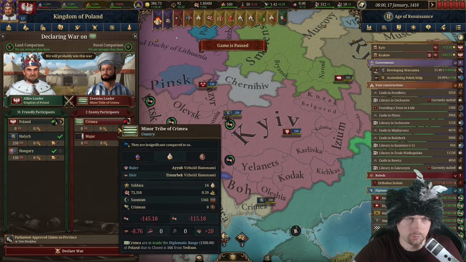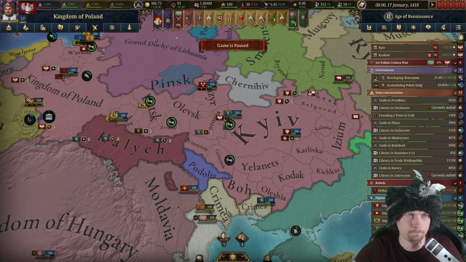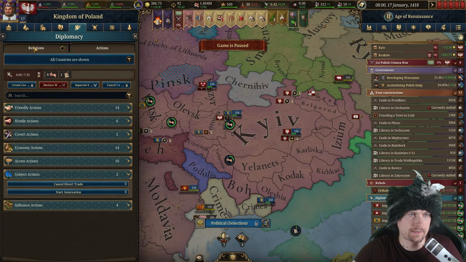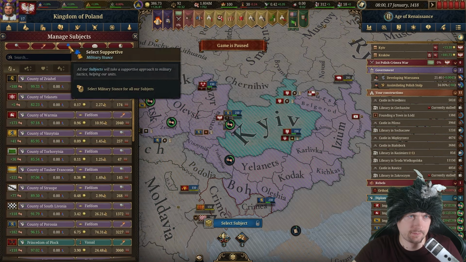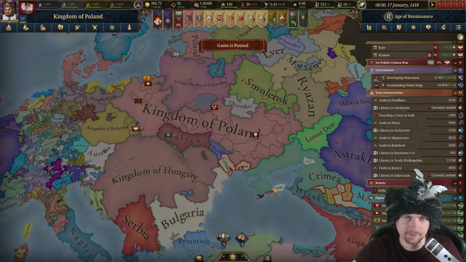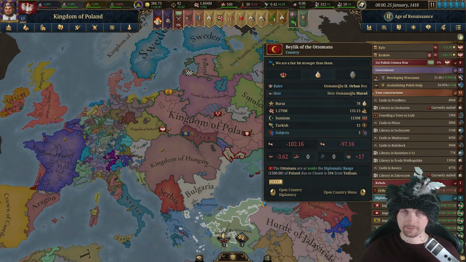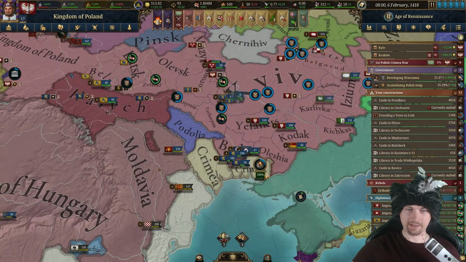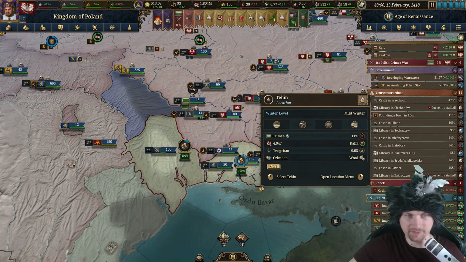Could I just attack them, make our subjects be aggressive, and just sit back and see what happens? And I think of our actions here, the vassals form is going to handle that.